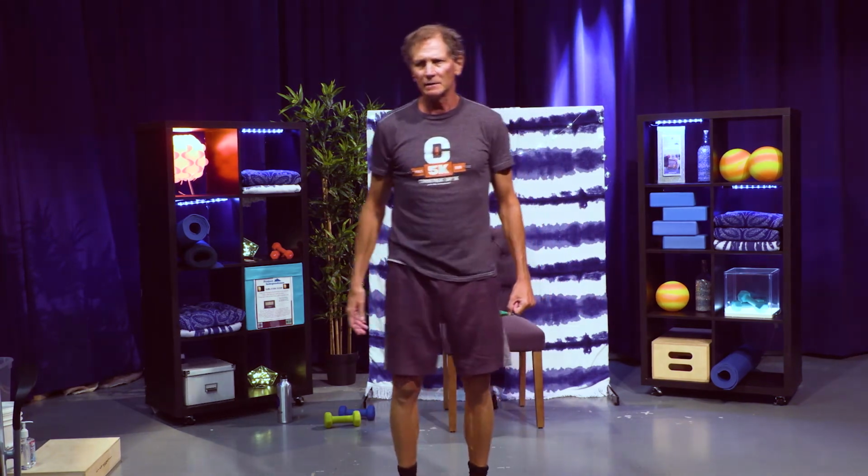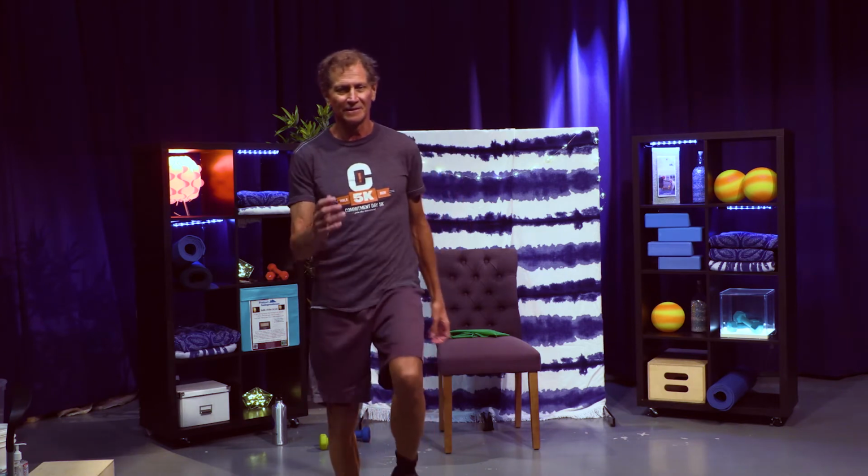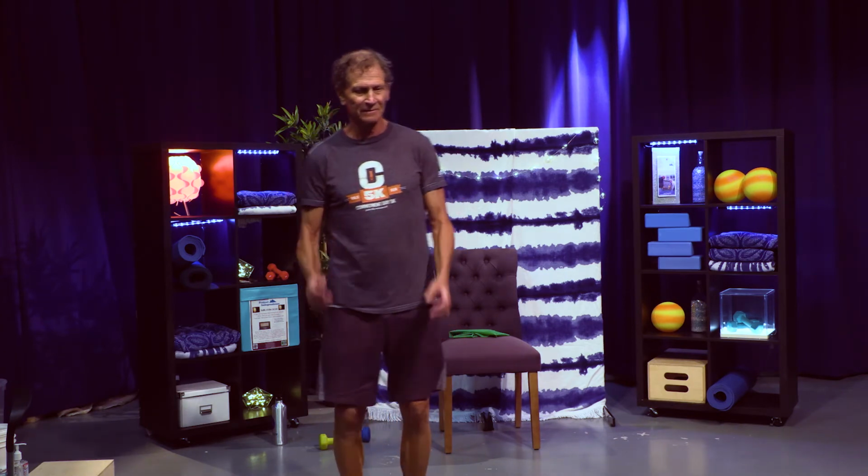In between again, you have to determine if it's too hard and it's hard to breathe. Just a little gentle walk in between. This is a good time for people that have been doing this more often and feel like they want more. It's giving them an option to still do their jumping jacks. You may just want to be careful with the weights when you're swinging your arms around, so the weight doesn't go flying.